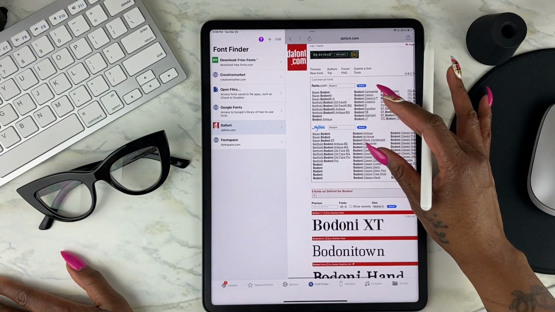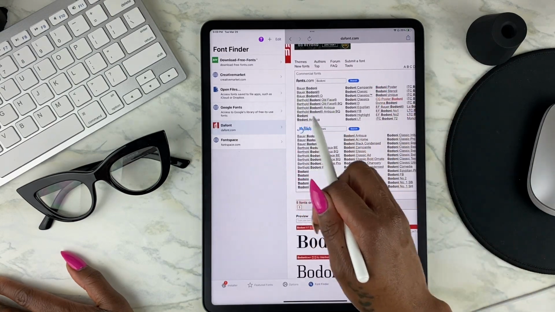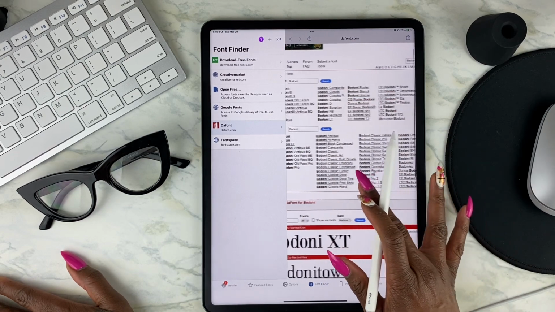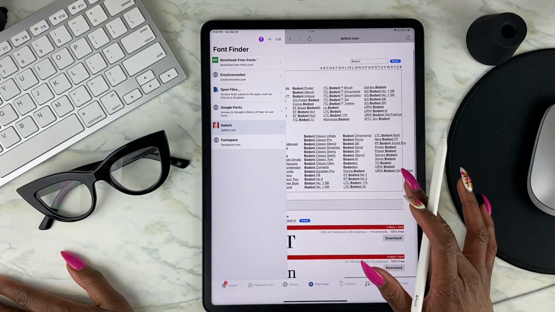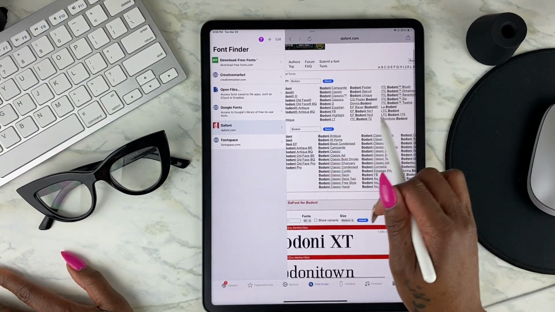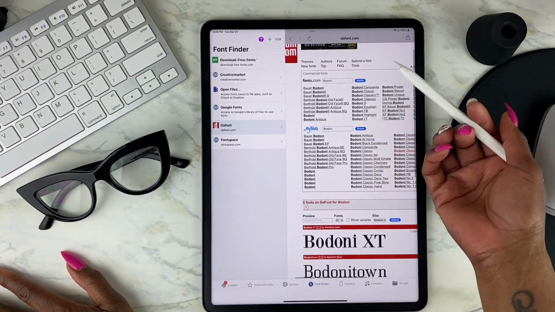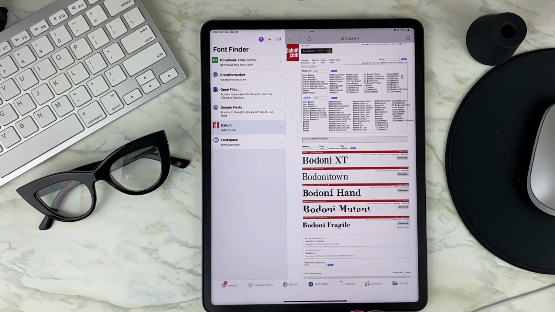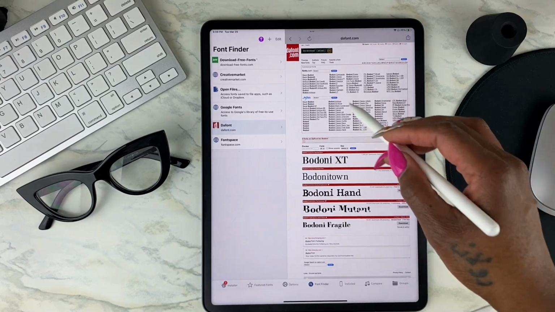So you can go and it'll show you, like the top ones will say commercial, and then these ones that say my font are typically the free ones. So this will show you all the free Bodani ones, and then these ones that are commercial, so more than likely you have to pay with some type of licensing. All right, so before we go ahead and get into installing, let's show you a couple of other features.